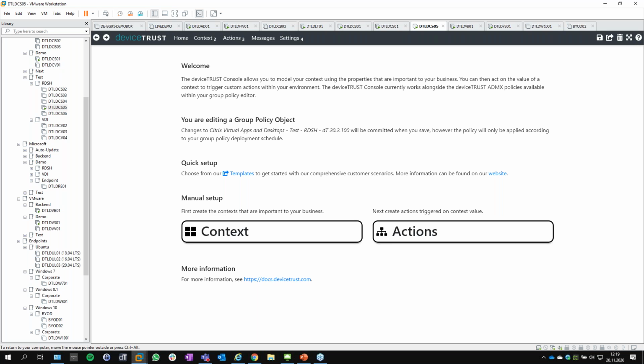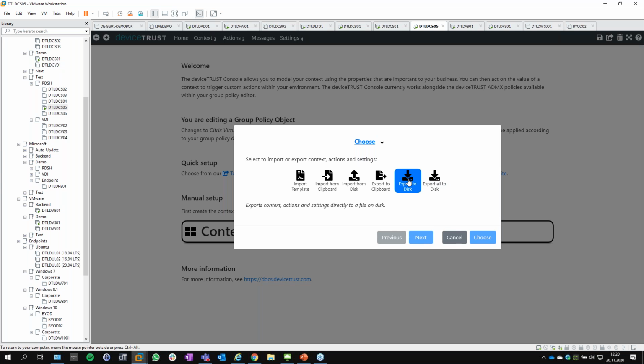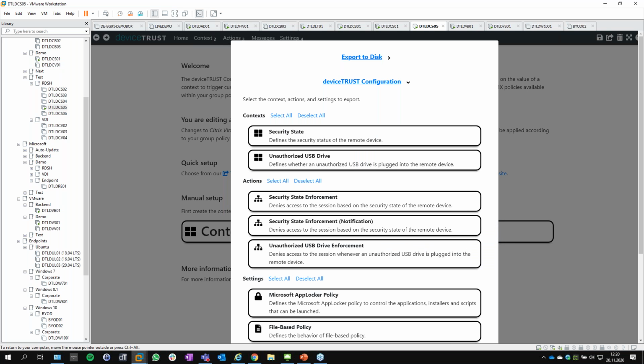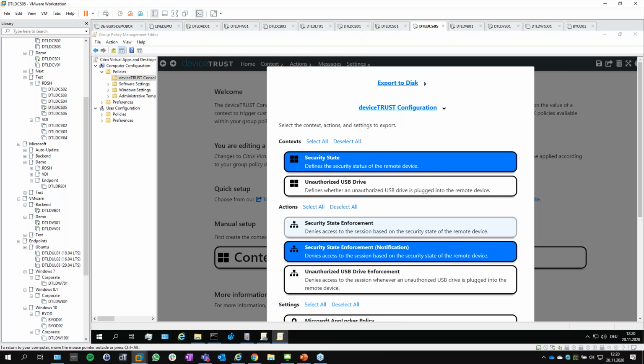And this is normally, in the old way, we deployed this policy to the target system, and that's it. And now we have the possibility to define our policies, and then we can go into sharing. And we can now say export to disk. So we say we want this context with this action, and now we can export this policy as a file-based policy to disk. And we just need to move this policy file over to the target.